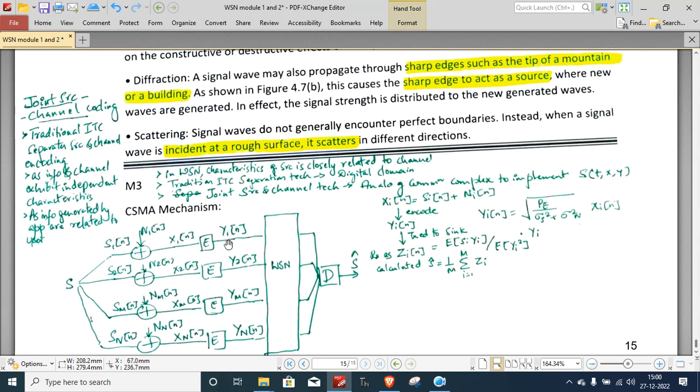After encoding, it converts to y1 of n till ym of n, and in turn all these y's will be sent with the help of the wireless sensor network to the destination, wherein by the time it reaches the destination, we will call it zi of n, and using this zi of n we can estimate how exactly the source, or the physical phenomenon, actually looks like. So this is about joint source channel encoding.